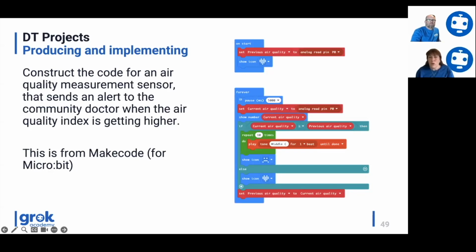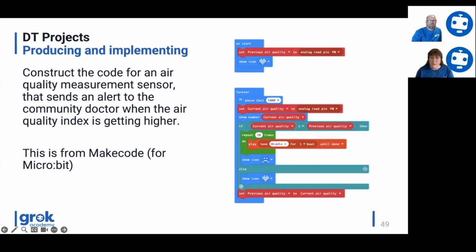And then what will happen is when the air quality goes above a certain level, you will have a sad face. If the air quality drops below a certain level and it gets back to a healthy level, because ideally you would want less particles in the air for a healthy air and a healthy atmosphere, you would see the love heart show, which indicates that the air quality is now back to an acceptable level.